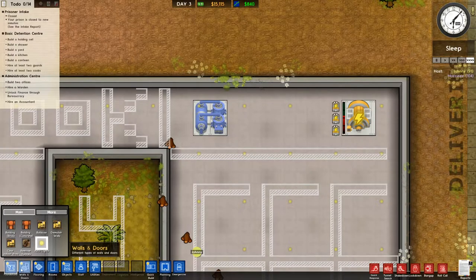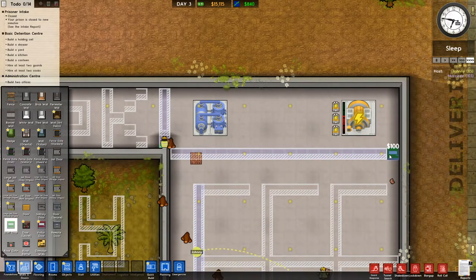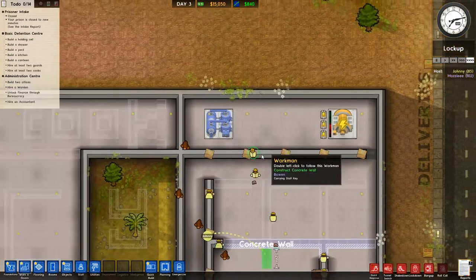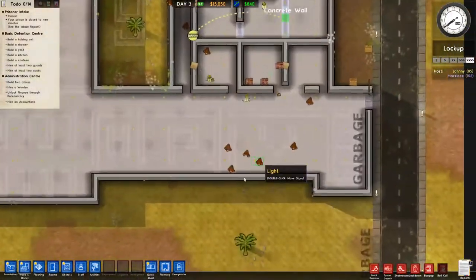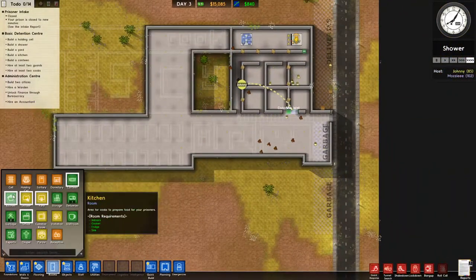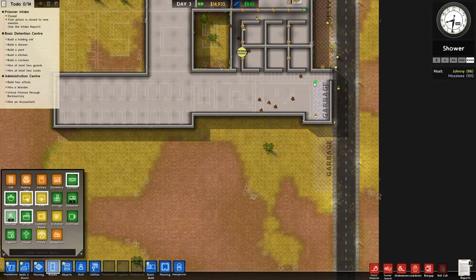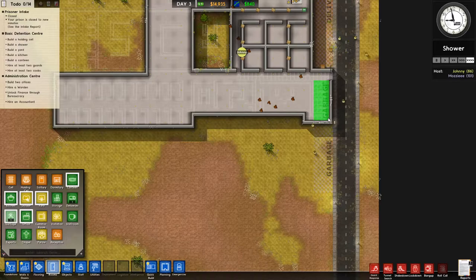The hallway, need some walls. Concrete walls in here and in here. This will be a staff door only. All right, the capacitor is good. I love how the garbage is inside. We're going to have to move that in a minute. Let me just remove the garbage bit. Garbage, can you get rid of it, please?